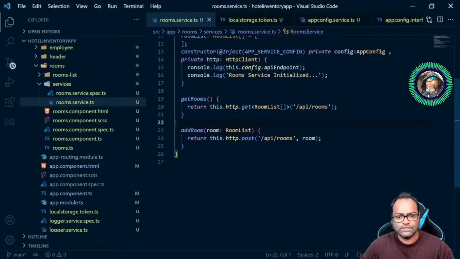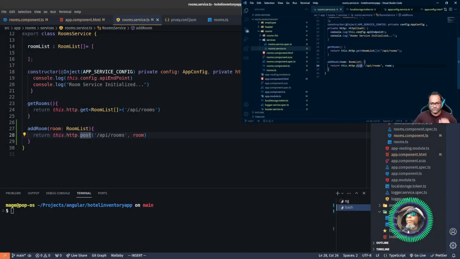So we have this our post. Generally, you get the latest record which is added, but it's up to you. It's a really bad practice to return all the data which is added, but this is just an example, right? So I'm just going to return all the data which is available after adding this record as well.